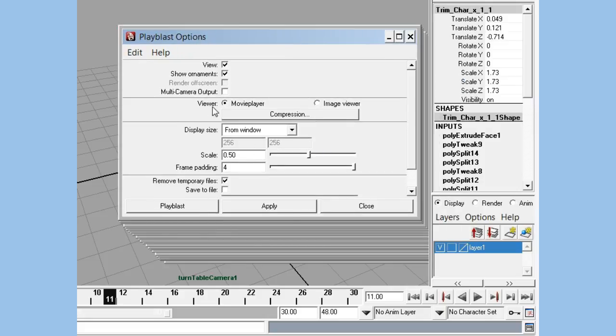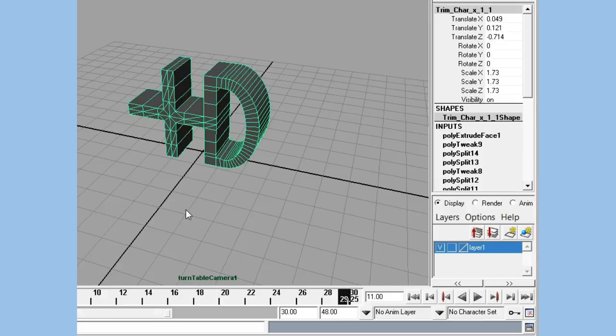So with playblast options, and again I'm looking through Windows here, so by default this will create a little AVI file, and I could change how I play it back from, but we'll just stay with default settings here and just hit playblast. So what it'll do is it'll quickly run through and it'll generate my playblast, and it'll save it inside of this folder here titled playblast. So I'll bring that up.